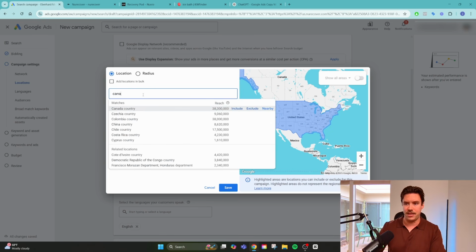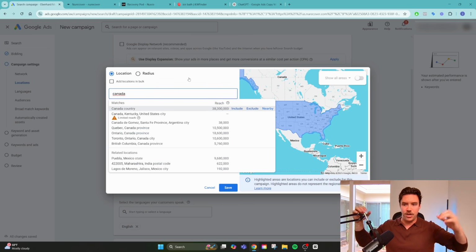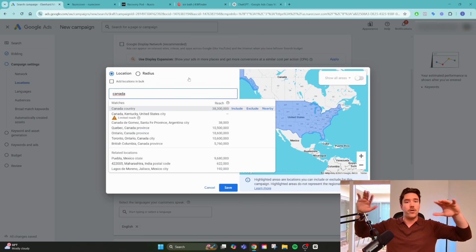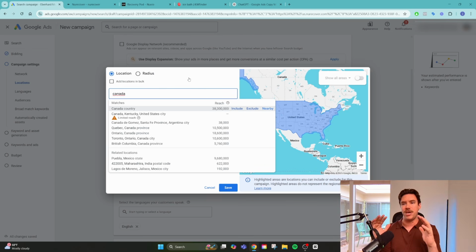But one thing that I like to do, and let's say that you do sell to these other countries, then I would suggest either putting those in this campaign, or if they're not your biggest priority, then waiting and putting them into a new campaign. Anytime you're starting ads for the first time, you always want to start very, very narrowed in and then branch off and get bigger as you go. Because if you start super wide on all your targeting, all your keywords, what you're selling, everything, then you're going to have to recoup and narrow down to make everything profitable.